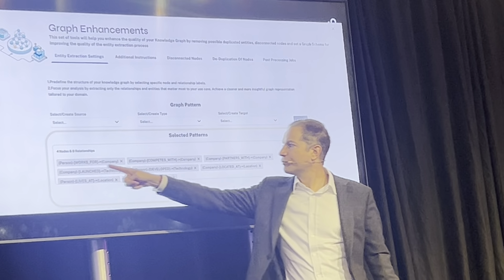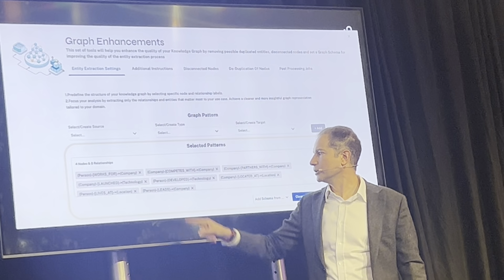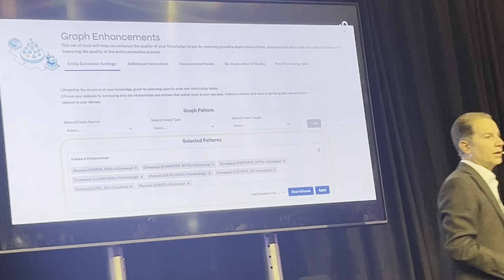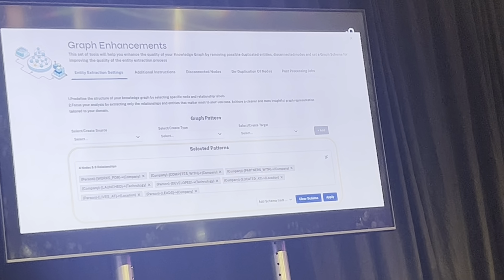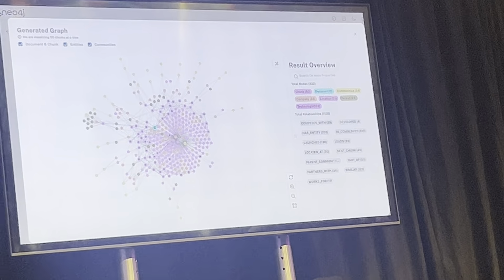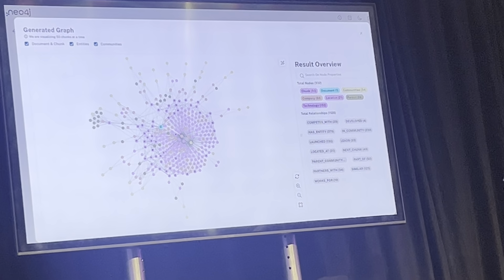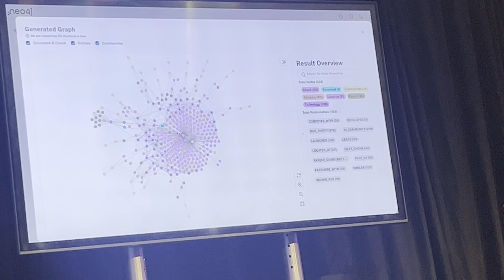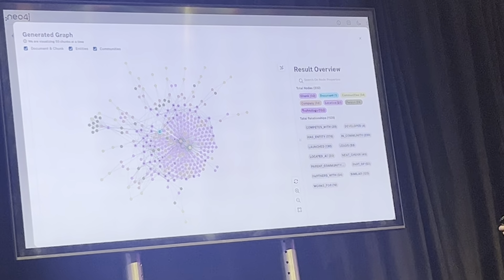I'll say, look for people that work for companies. Look for companies that launch a technology. Look for people that lead a company. So it's just a little bit of a hint to the LLM that's gonna be used to actually do entity extraction out of this body of text. And then you click a button, and then you basically end up with 3 different graphs. Remember I talked about the 5 kinds. I actually have 3 that were all just built like that.